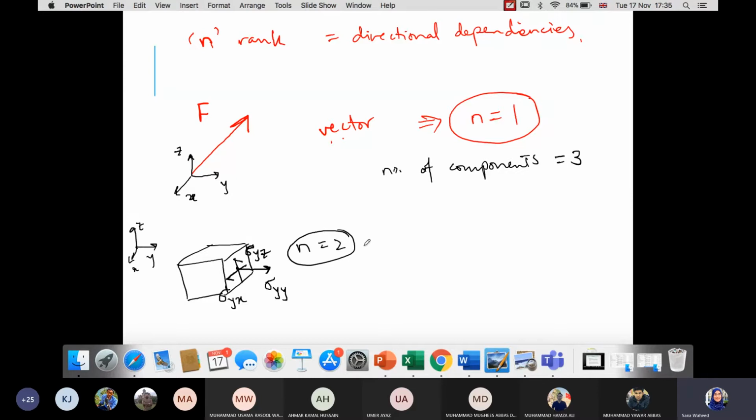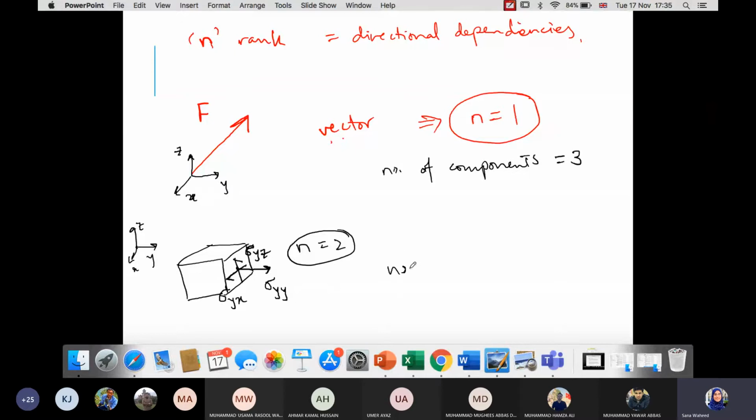My point being that if you think about it, for the stress tensor there are actually two directional dependencies. One is the face or the area for which I'm considering the loading, and then the direction in which that face is being loaded, right? So the direction of the face and then the direction of the loading, which is why stress is a second order tensor.